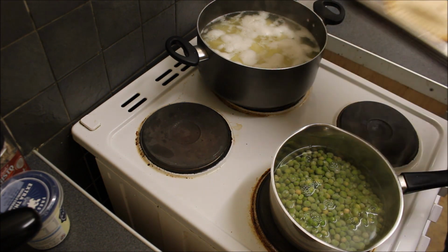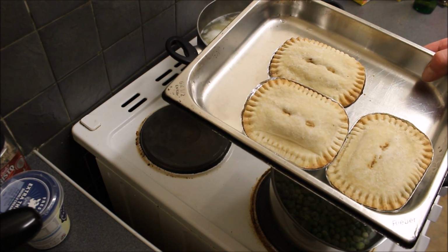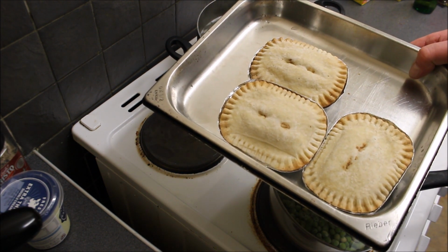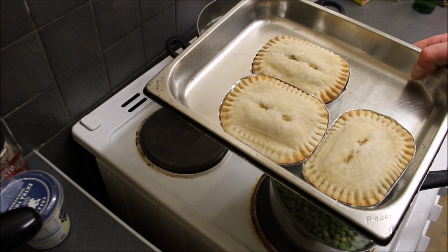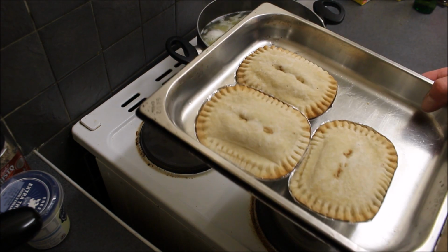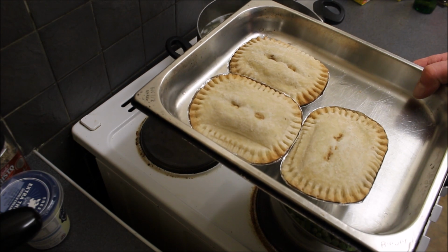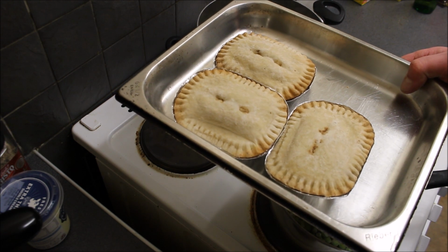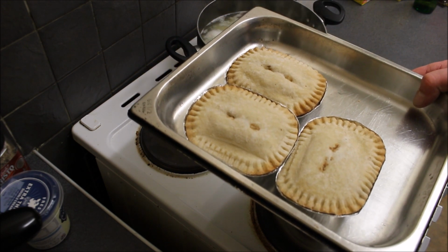And here we have my 3 steak and kidney pies. Hollands. Not that it makes any fucking difference. That's what chippies use here in England. They use Hollands pies. I'm going to put them in the oven on 180 degrees. That's gas mark 4. That's 365 Fahrenheit. And they're going to sit, well, it says on the packet, between 32 and 35 minutes. But you can actually take them out of the foil tray and cook them in the microwave for 4 minutes. But I'm not doing that because it's not a super cool review, is it? If I'm going to do anything, I'd leave them in the foil tray, microwave for about 10 minutes and run like fuck.